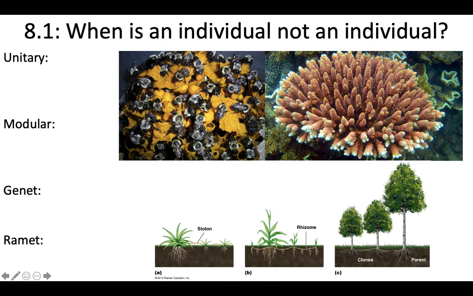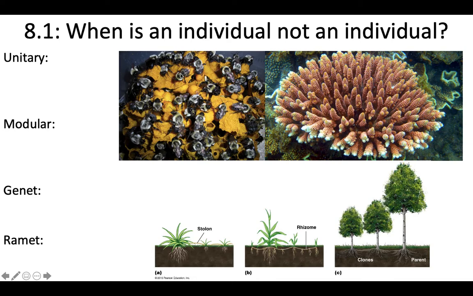Bees actually kind of complicate studies of populations because most of the individuals in a colony are not reproducing. And because they're not reproducing and contributing to the next generation, they kind of don't count as single individuals. If you've ever heard the term superorganism, it can be used to refer to a bee colony that's basically functioning as a single organism. The superorganism concept doesn't really apply so much when we're thinking about populations. But really, when you're thinking about individuals that are going to reproduce within a population, the only individuals in a bumblebee colony specifically that you're talking about are the queens that are going to be produced at the end of the season.